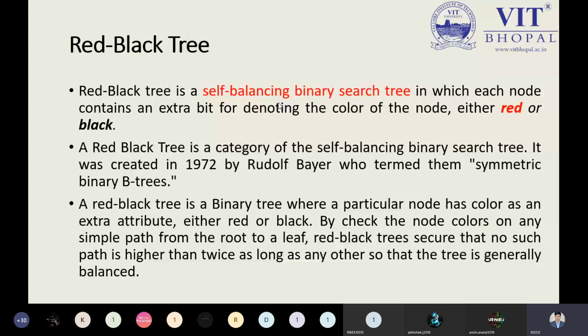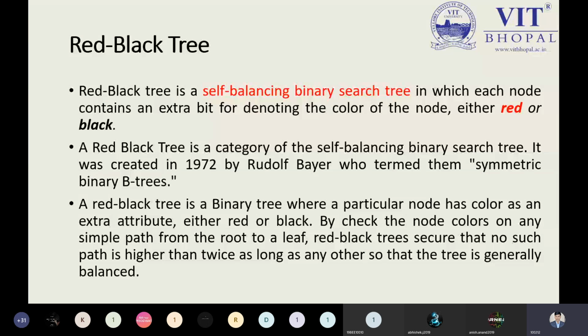So indirectly, I can say for understanding red black tree, it is necessary that you must have some idea about the AVL tree, and for the AVL tree, you must have some idea about the binary tree, and for binary tree, you must have some idea about the binary as well, and for binary, you must have an idea about the tree. So this sequence basically we have.